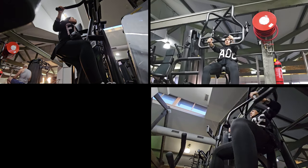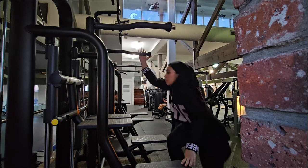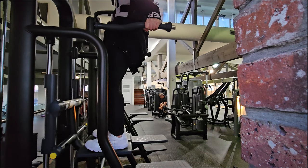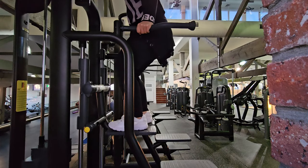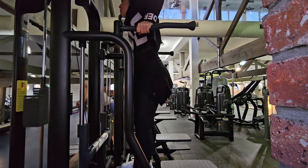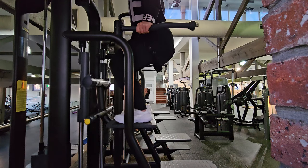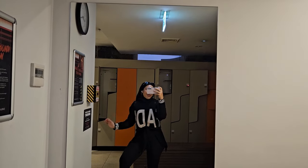But here's the thing, I've always been a bit hesitant to use the machine section at the gym because, let's be real, I'm a total newbie when it comes to that stuff. Normally, I just stick to using dumbbells in a quiet corner of the gym. But today, I thought, why not just go for it? So brace yourself for some not so great form as I dive into these machines for the first time. By the end of it, I think I sort of figured it out. Now that the gym session is done, let's head home because I am starving.